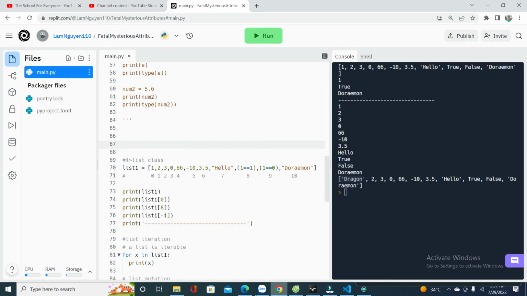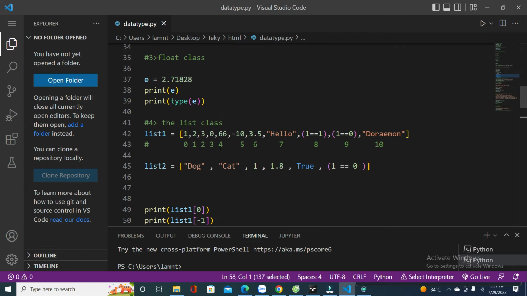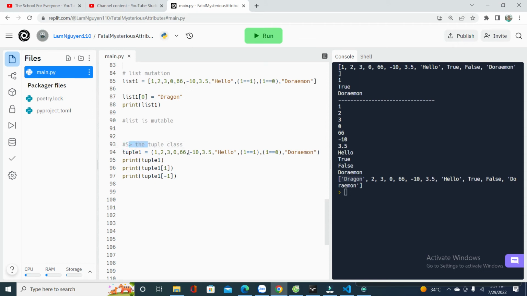List class, so we have comments, no worry, right? And number 5 is the tuple class. Okay, good.